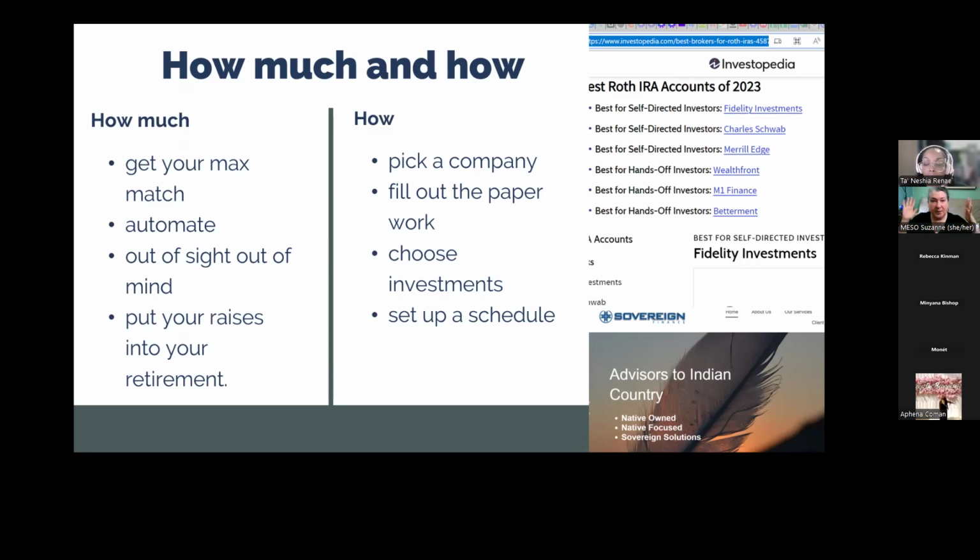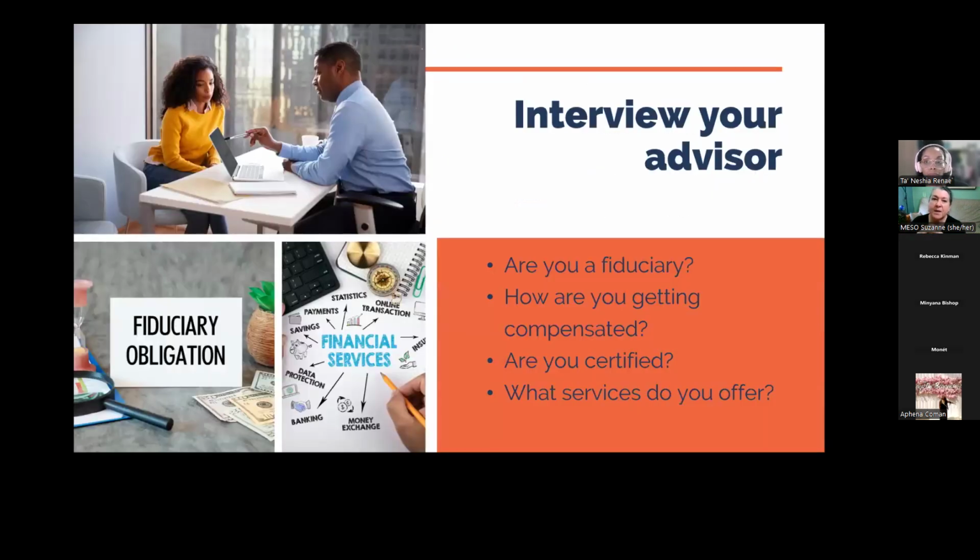Okay, so what you do is you pick a company. We've given you a whole bunch of different choices. Which one you pick, you kind of get to decide yourself. You can interview them to see if they're the kind of people you like. You can do some research to see if they fit your values. And then you literally can go online and create this straight online. It is so easy to do.